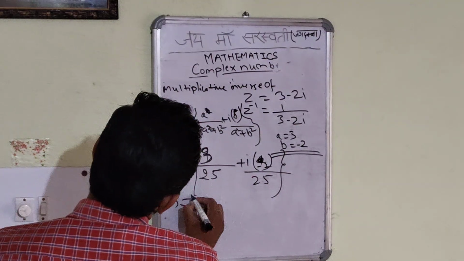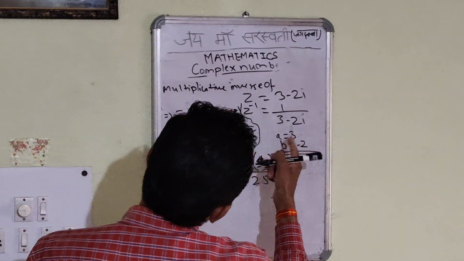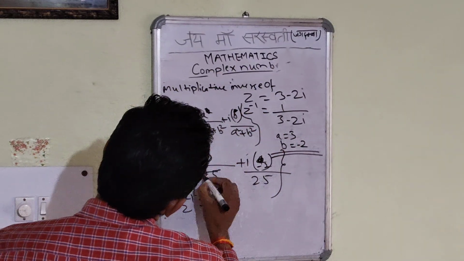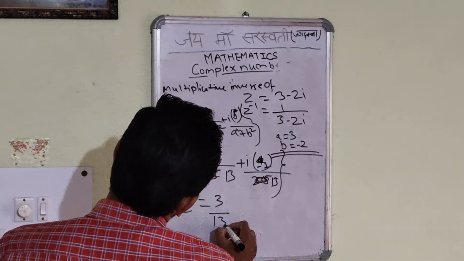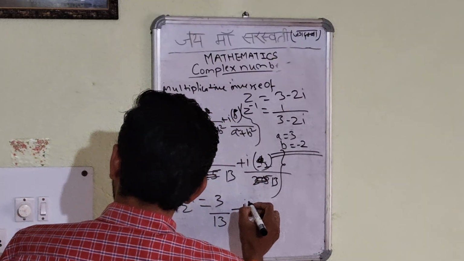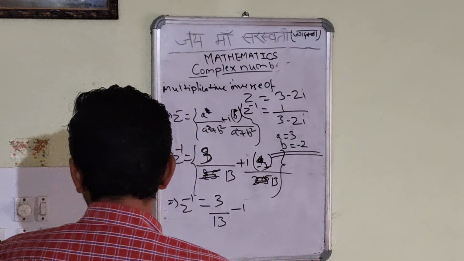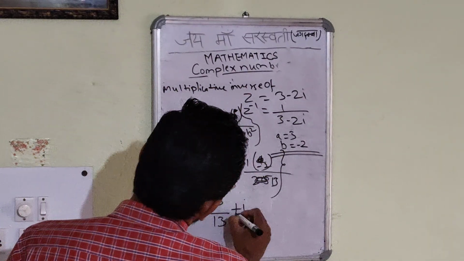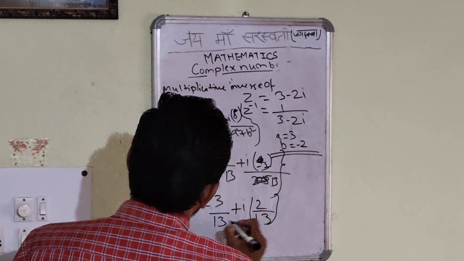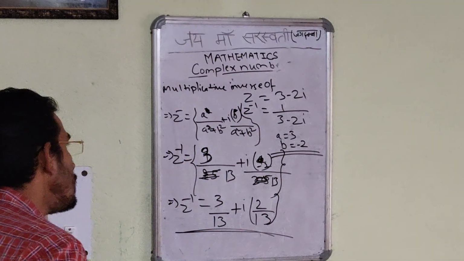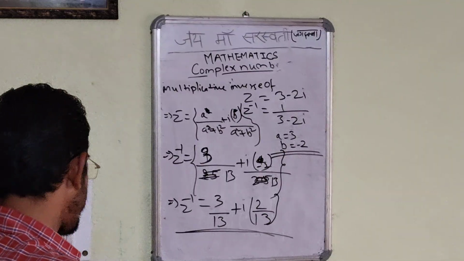So expanding more, we can write here that z inverse is equal to a square plus b square, 9 plus 4, it will be 13, and it is also 13. So it will be 3 by 13 minus ib, that is, 1 by z is equal to 3 by 13 plus i times 2 by 13. That is z inverse. So we had seen here how we calculated the z inverse of the complex number.